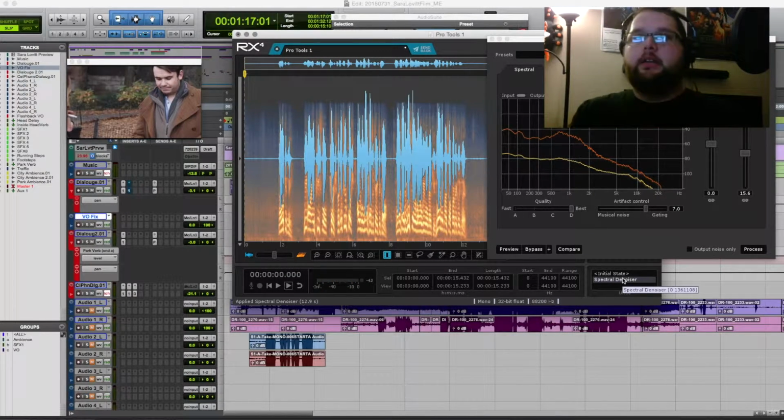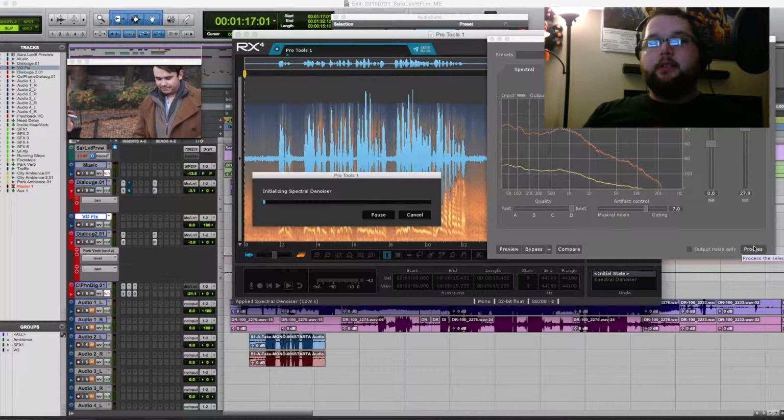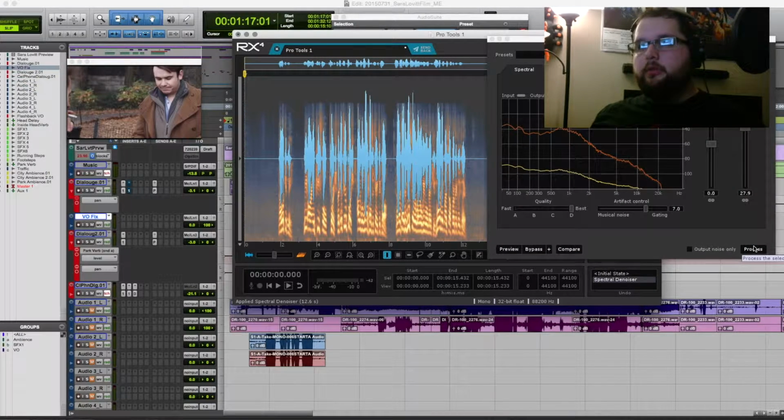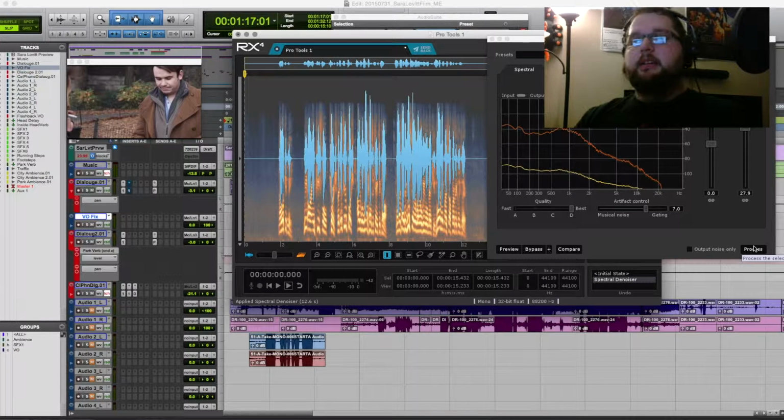One thing you want to look out for, I think I mentioned before, is going to the extreme and cutting too much. So I'm going to go to the initial state and bring up that reduction. As these separate, that's how much it's going to reduce from the threshold. I hit process, and you're going to start getting some artifacts in the recordings. It's going to sound bad. I'm leaving all my mistakes in these videos to show I'm human. I'm not some crazy dude that can do everything with no mistakes. I'll do some slight editing, but I really want to show people that it's not just a one-shot thing. It's all about experimenting, and you learn from your mistakes.